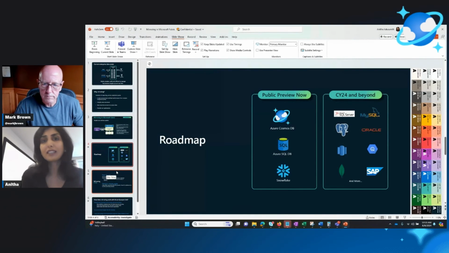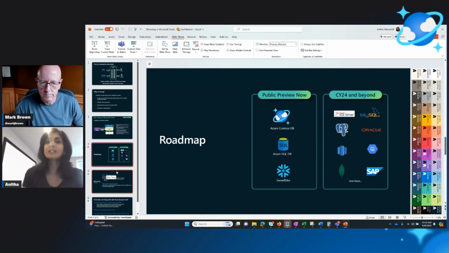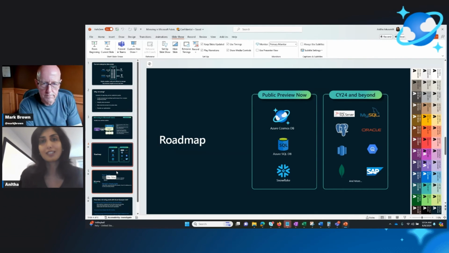And if customers bring other data through shortcuts, for example, from S3 or GCP or ADLS Gen 2, or even native lakehouse data or warehouse data, everything can just be unified just the way I showed it, because all these instances can be brought into a SQL Analytics endpoint. Let's say I add an S3 shortcut. I could bring the SQL endpoint for that and join the data with Cosmos DB. So it really simplifies the data estate and brings together data that was disjointed and siloed earlier.